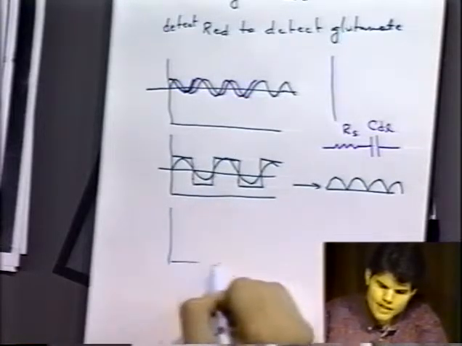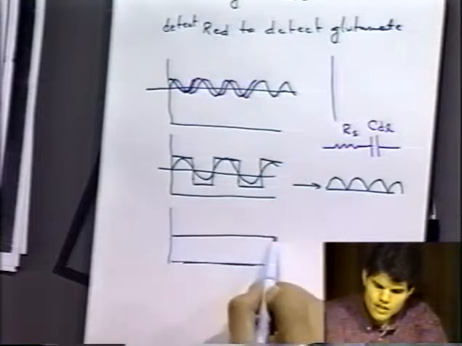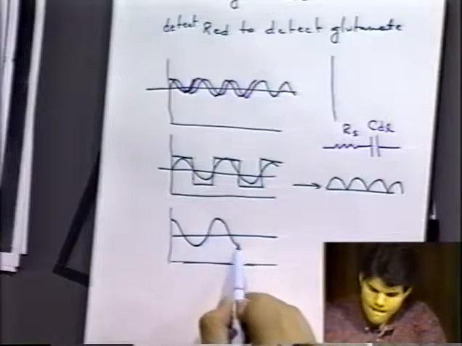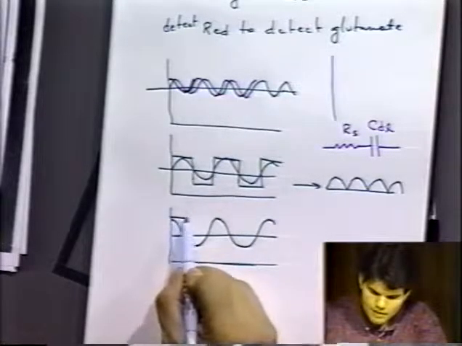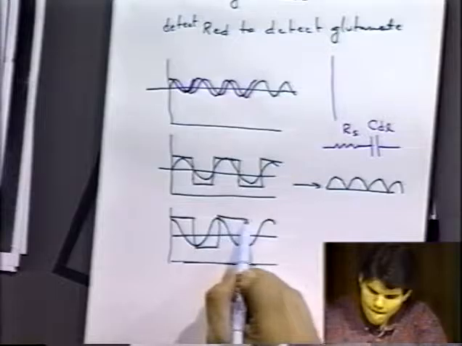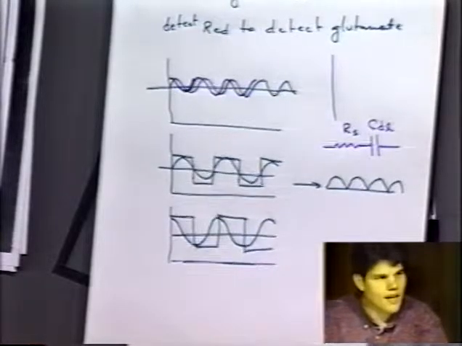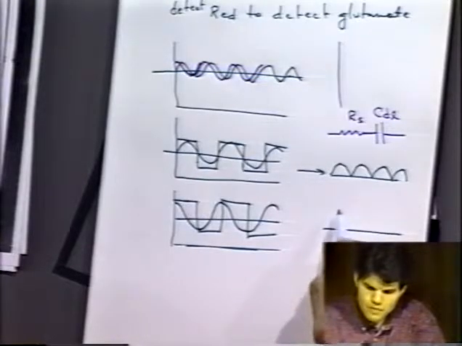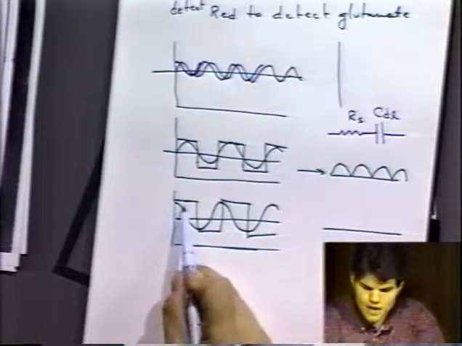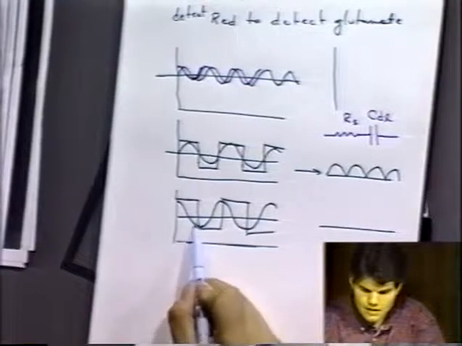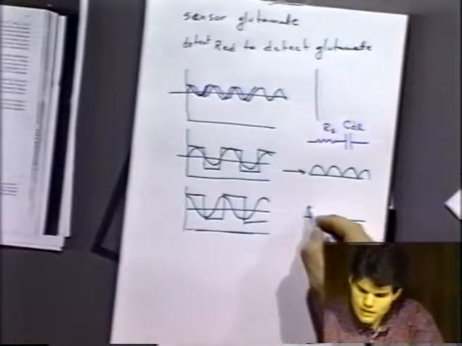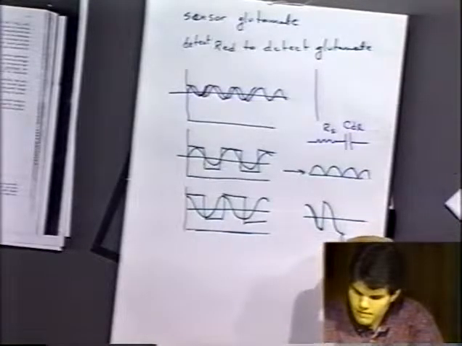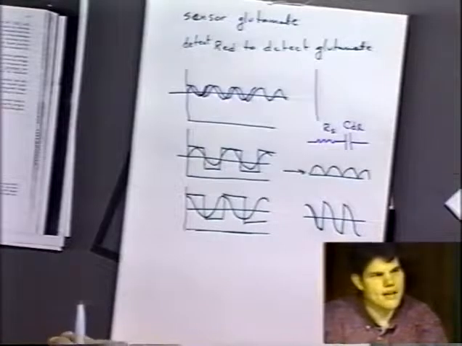Now, if I multiply this by a signal that is shifted by 90 degrees, that's harder for me to draw, but let me see if I can get it. There we go. What's the signal that we're going to get out? Well, at any particular point, it won't be rectified like this. This will be positive here, and this will be negative. Something like that. In other words, we don't rectify.